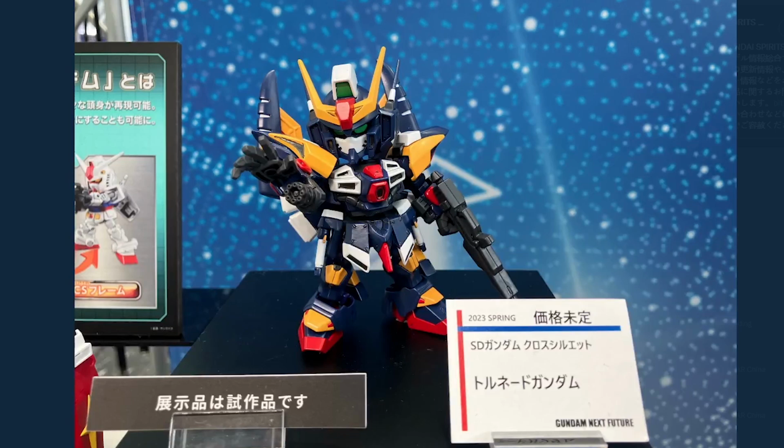And finally, something that has been displayed in the hobby show that they're doing alongside this. SD Cross Silhouette is back. SD Cross Silhouette is back with the Tornado Gundam. Now, I don't know anything about the Tornado Gundam, whether it's a pre-existing design that is in some obscure SD lore, or is it a completely new thing? I don't know. A lot of the parts here look painted, so I am not putting too high of hopes for this thing. But SD Cross Silhouette is back in proper capacity, man. Let's hope they don't kill it off again.